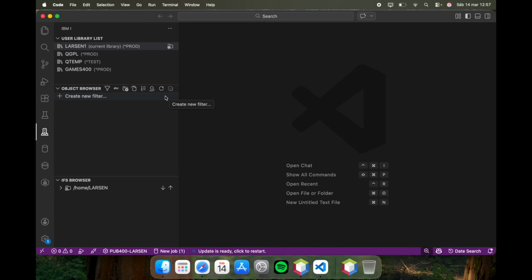But this way, for example, we'll be able to open the source physical file and see the individual members stored inside it. Each member typically contains the source code of a program, for example, an RPG program. This is where we will write and edit our RPG programs during this series. Of course, there are other ways, for example, using the IFS. We'll speak about it in other videos, and of course, directly from our computer.